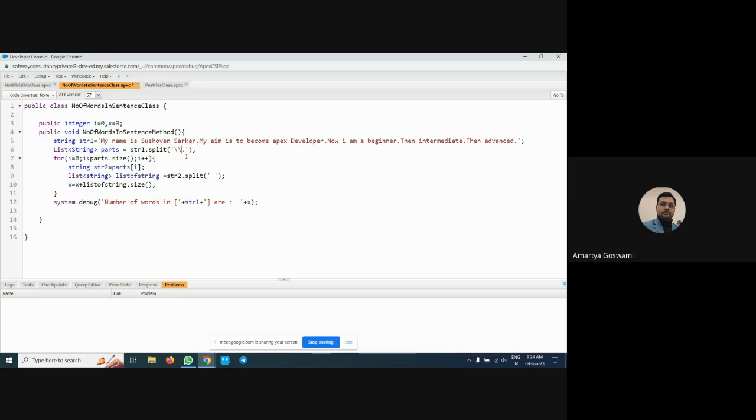But I'm not sure why the dot is not being taken. Ideally, it should be. Probably it is treating this dot as an operator. Like you create a class and its object, and with the object you try to access any property of that class, then you use the dot operator. But probably it is looking at that dot operator. Right now I'm not sure, so I'll check and I'll let you know.